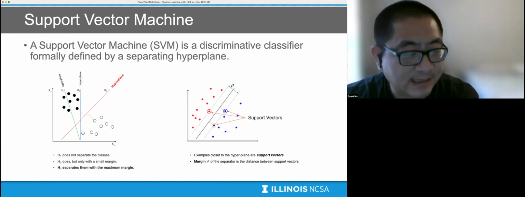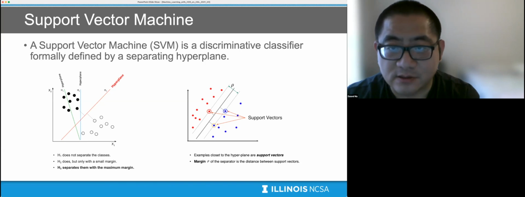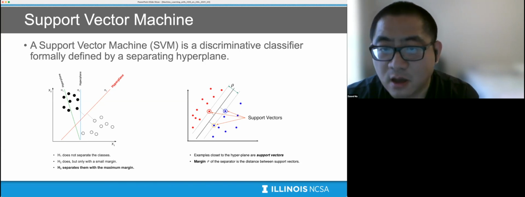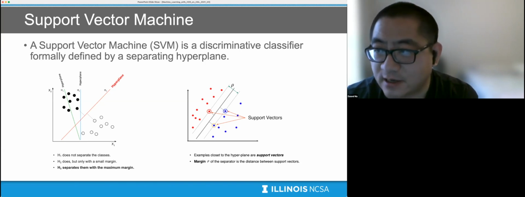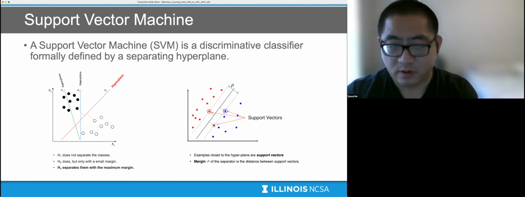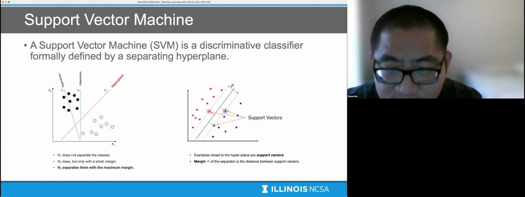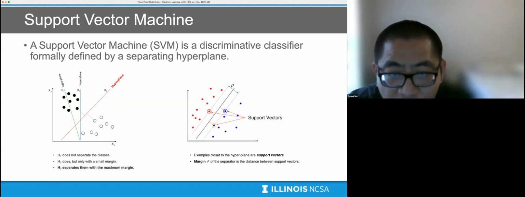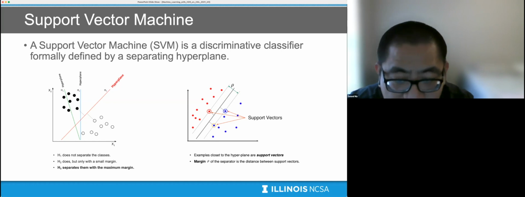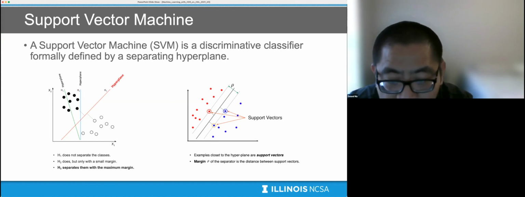And the last, let's talk about the support vector machine. A support vector machine is a classifier normally defined by separating hyperplanes. As we can see from the example, the hyperplane H1 does not separate the classes, and the hyperplane H2 does separate the classes, but only with a very small margin.